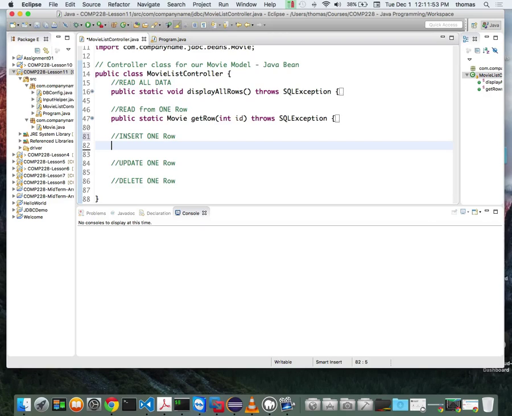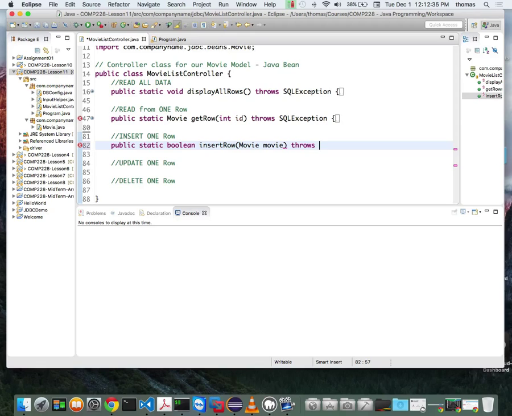You're going to notice that it's very similar in terms of our code, but we'll start typing anyway. So we'll say public static, right? We're also going to return in this particular case a Boolean, right? We'll talk about this, and we're going to call this thing insert. Now we can call this insert row, whatever. Insert row might be the right way to call it because it makes sense. That's what we're doing. There's different kinds of inserts you can do or create. You can call this create row as well. We're going to call it insert row so you know what it is, and we're going to listen for a movie. We're listening for a movie, right?